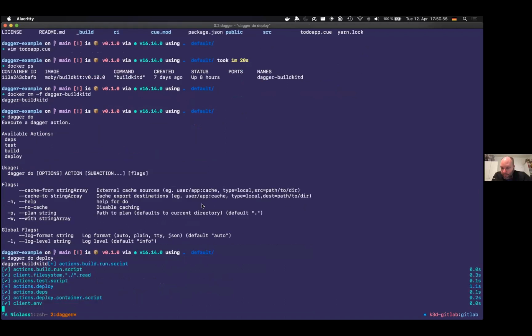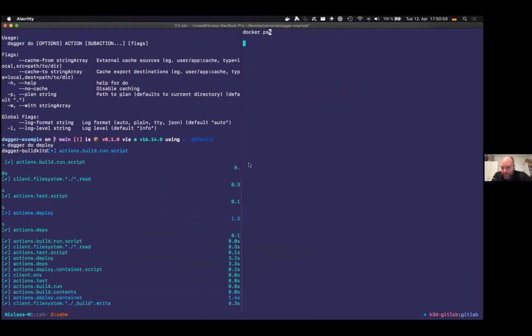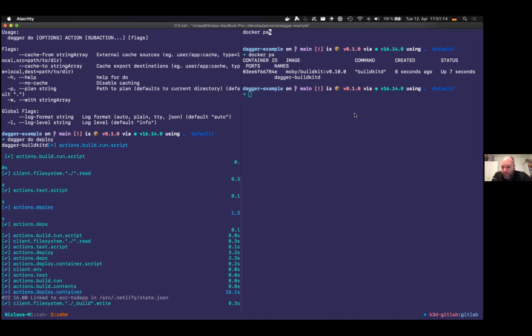There's an interesting question in the chat. How new is Dagger? Would you consider it production pipeline ready? I think it's pretty new. It left its private beta two weeks ago, and it's in rapid development, I would say.